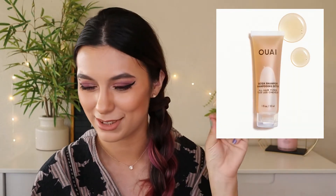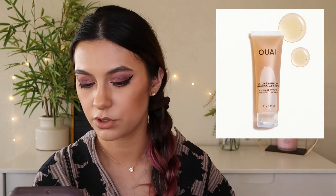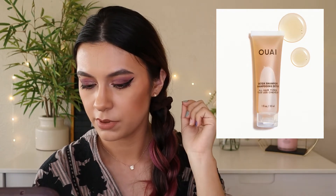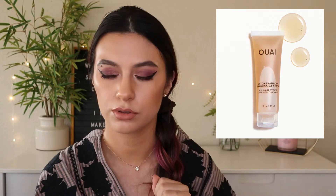The first spoiler is by Huay — a detox shampoo mini. Huay products are usually very scented; I got their leave-in conditioner which was very perfumey, so I think the shampoo will probably be highly scented too. It says this clarifying shampoo uses apple cider vinegar to cleanse your scalp, remove dirt, excess oil, and product buildup, and keratin to strengthen hair for less breakage. That sounds really good, and we don't often get shampoos in the glam bag.